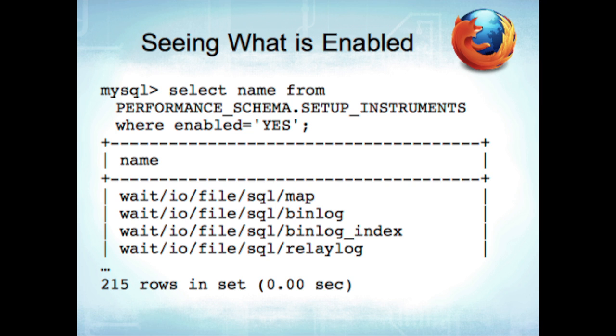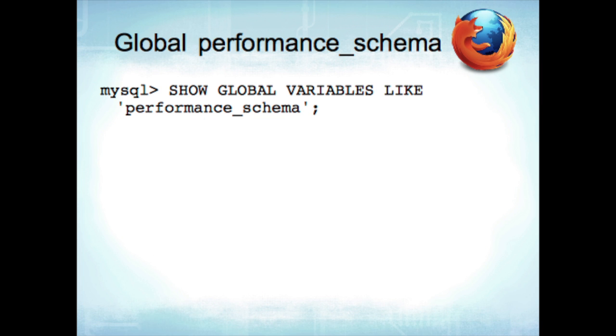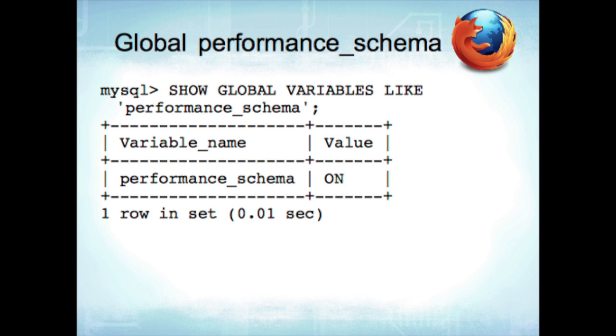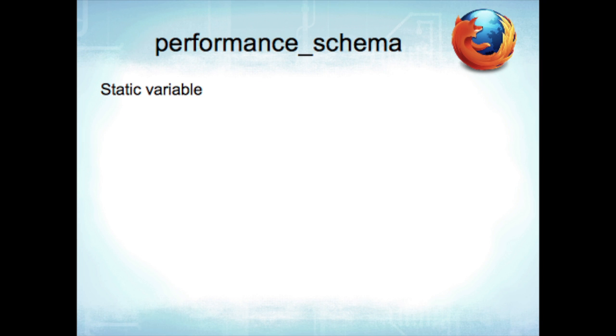But I don't know if that's exact when you start it up, but I played with it a little. There's also a variable called performance schema, and that has to be on or the monitoring won't happen. Now the good news is you can change what's monitored and what's not monitored, and this can be on or off. But if it's not on, you have to turn it on. So it's a static variable. You need to restart MySQL to change it.